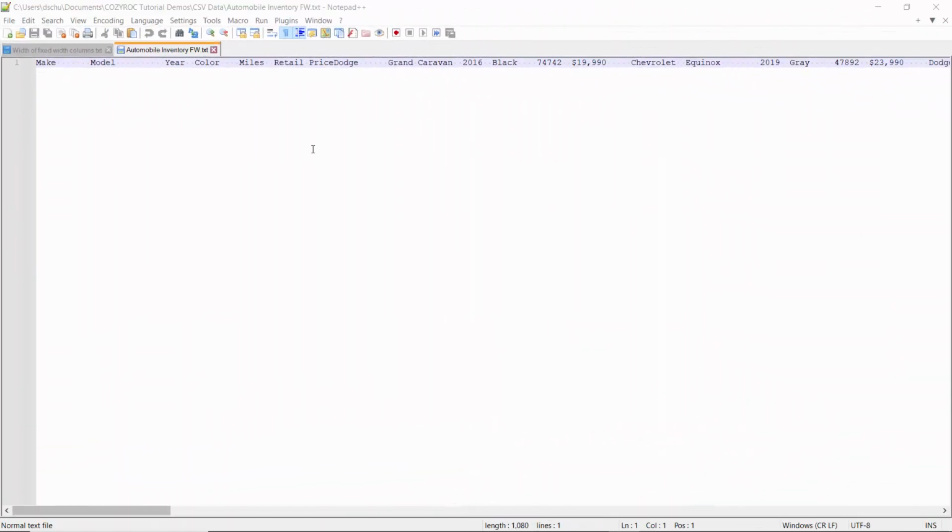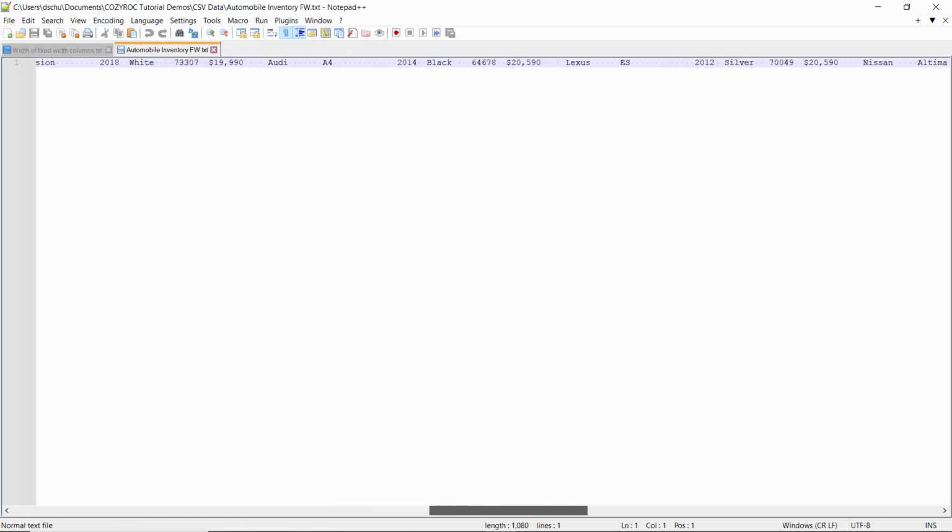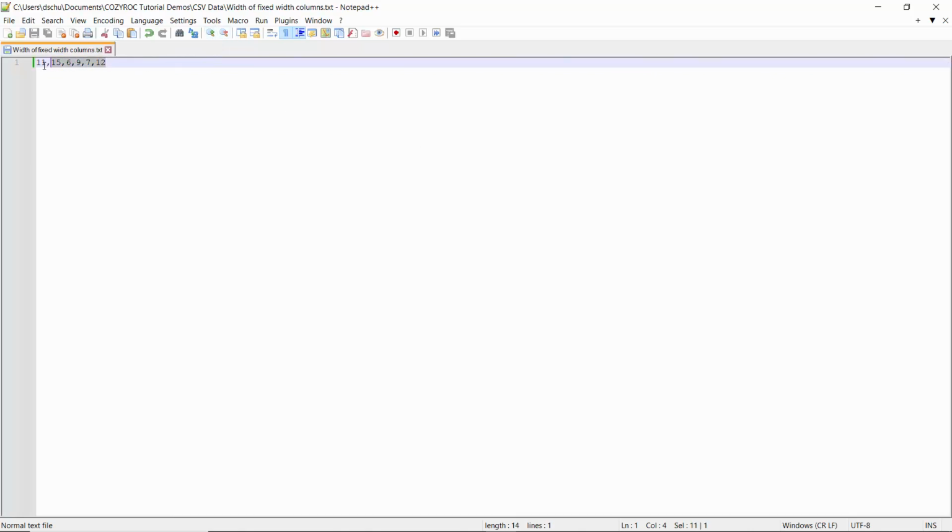This is the source file we'll be using for the package, and it contains 6 columns. Those first items are the column names, and you can see the spaces in here, the padding, and then all of the data follows, and it's all in a single row. So the only way that our package can tell where each column begins and ends is based on the width. And our widths are defined here in order, so I'm just going to copy that to make it easier to set up my variable.